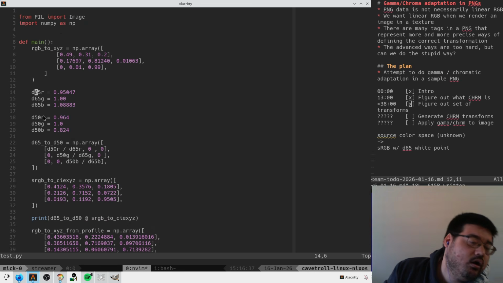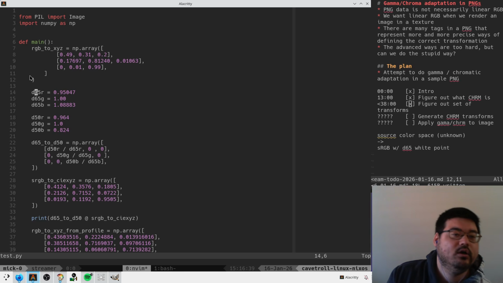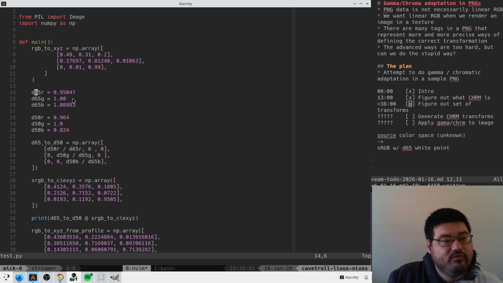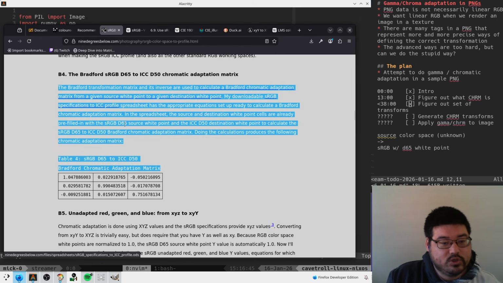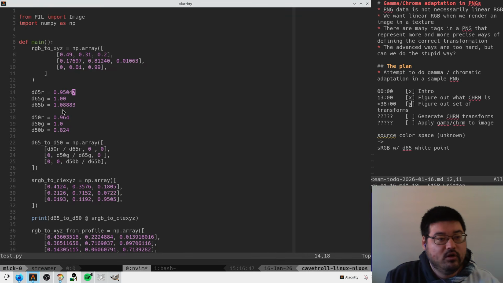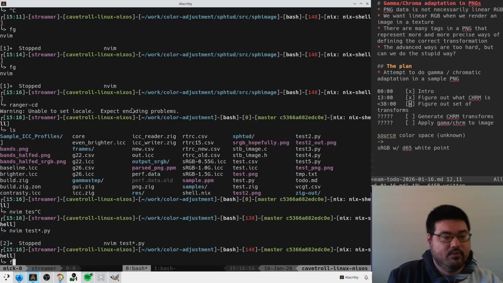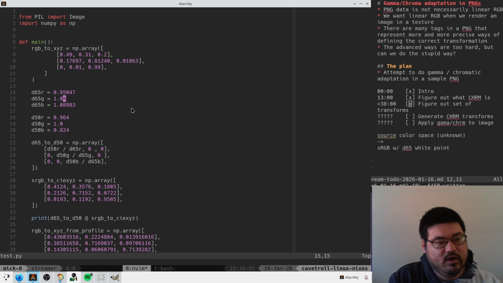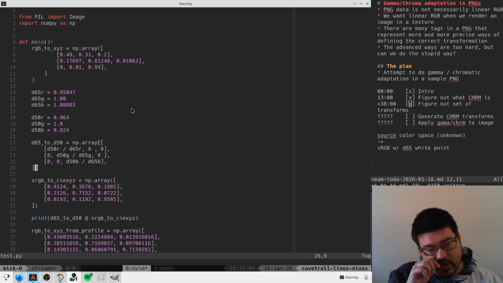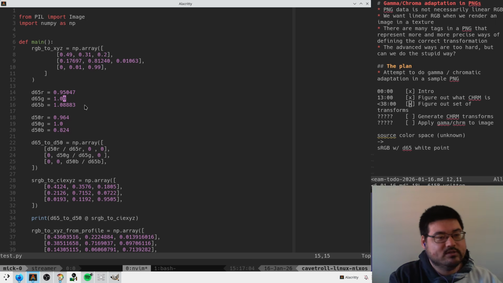So we have the white points of the input, which should be 0.95, 1.0, 1.08. Is that what we see in our sRGB profile? And then we have the destination, and we put that as a scale matrix. And so we need these values as our destination. Yes.